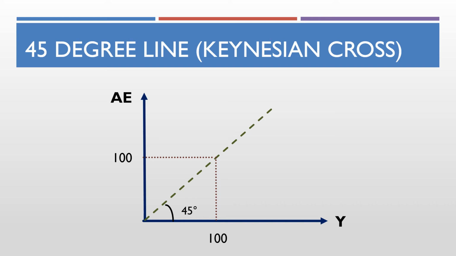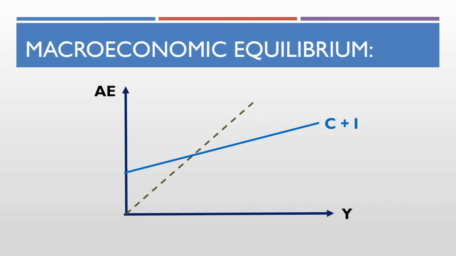45-degree line. So this is a very convenient visual tool, because if we combine this Keynesian Cross with our previous aggregate expenditure functions, if we put the 45-degree line together with the aggregate expenditure function, you are going to easily see this graph will have one point where the aggregate expenditure is equal to the aggregate output Y, which is this point right here. So the Y star is basically the equilibrium that we have been talking about since the beginning of this presentation. This is where the planned aggregate expenditure equals the aggregate output Y.